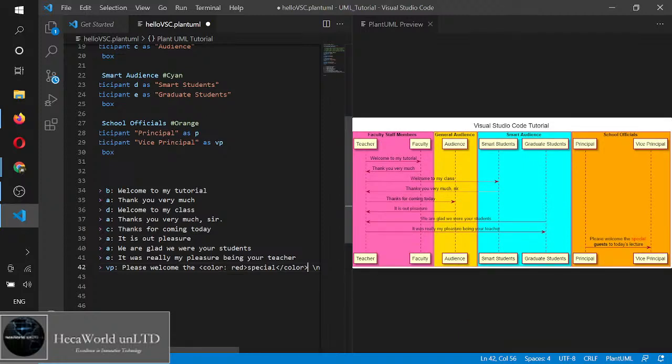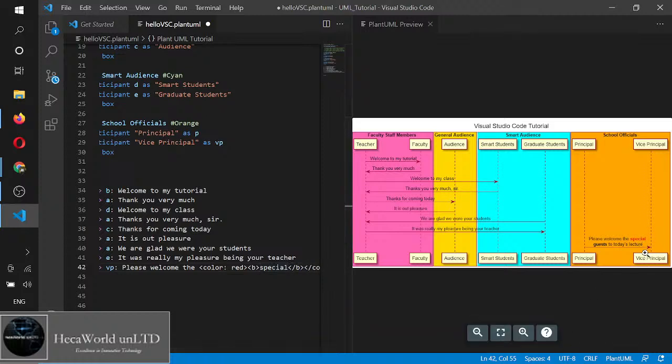In other words, this is an HTML tag. So we're going to use the HTML tag for bold and just close the tag and the special becomes bold. You can change the color if red doesn't work for you. So let's make it green. All right, I think green is better. So it just changes to the color that you want.